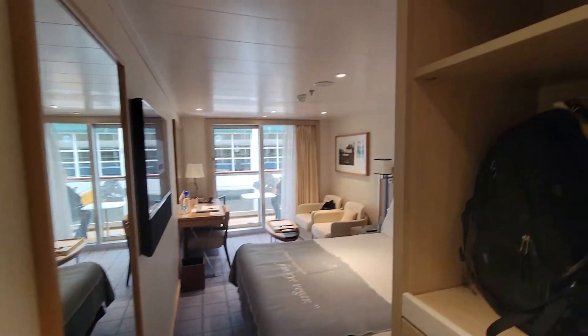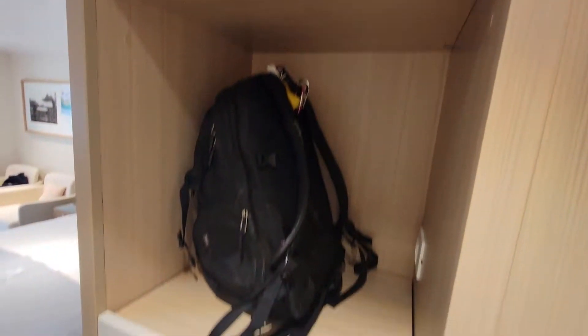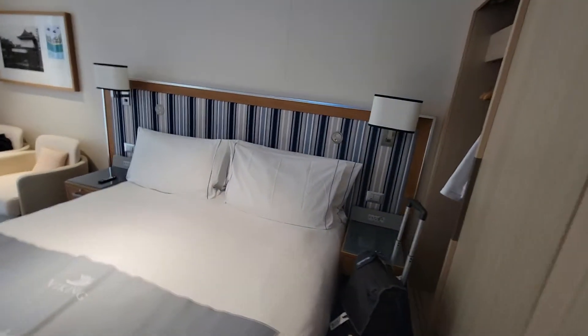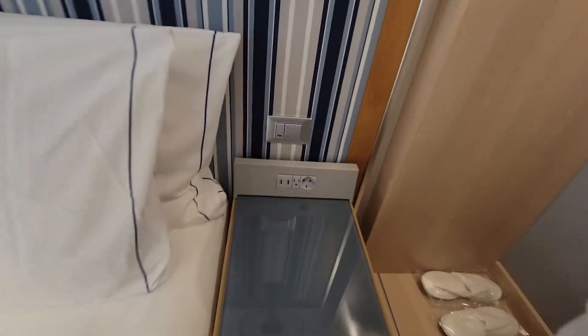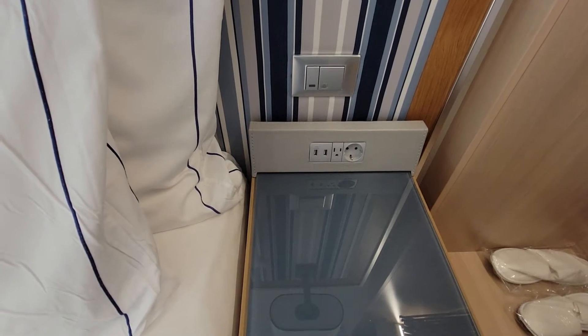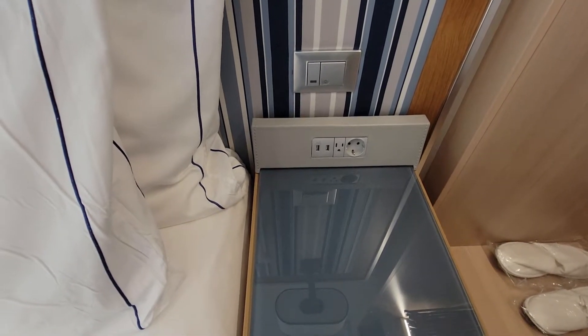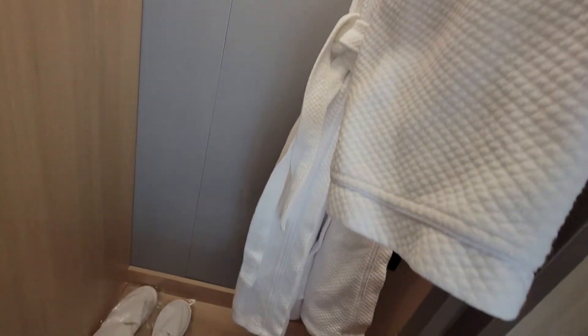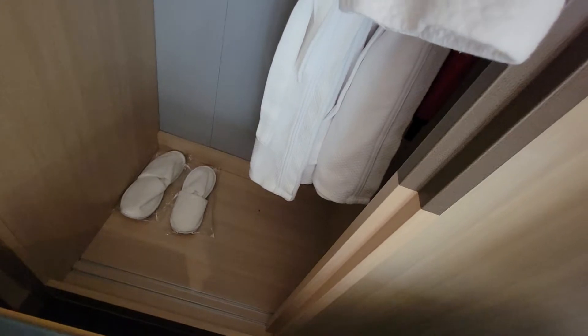Here's the room. Got a little alcove right there, and some right here. You've got the safe and some drawers down there as well. On the bed you've got two USB plugs, a motion sensor for the lights, a European plug, a US plug, and the bathrobes and the slippers.